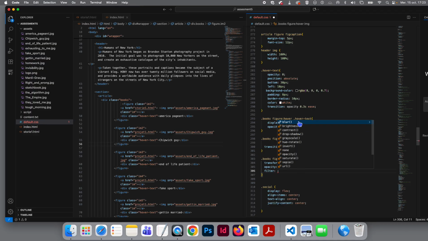Let's say I go with a slight blur of 2 pixels when I'm hovering the image. If I'm adding this characteristic and I want them to transition, then instead of just transform, I'll go all. So yeah, that's it.